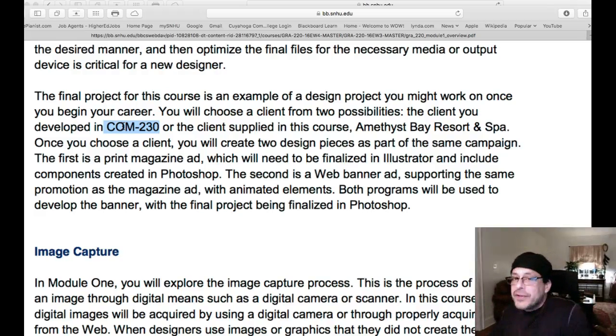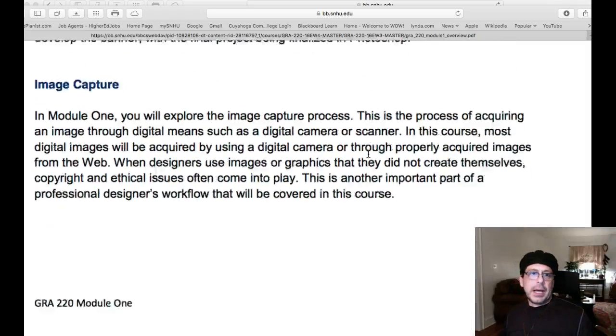And the main reason I think is that, pragmatically, it's going to give you another piece in your portfolio when that time comes. And that's going to be important. So keep that in mind. Like I said, pragmatically, that's why you want to do it. Conceptually, I think it's good for you to approach things from as many different angles as possible. So anytime you have a chance to take on a new design project, do it, as opposed to continuing along the same lines that you had already developed. Okay, hope that makes sense.